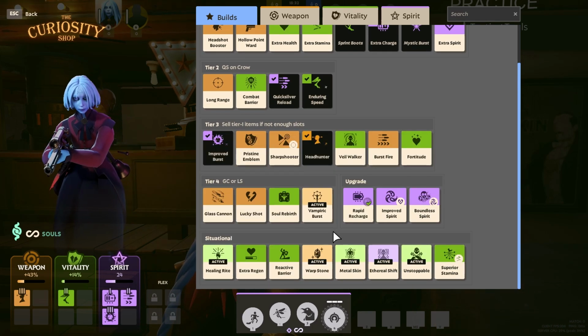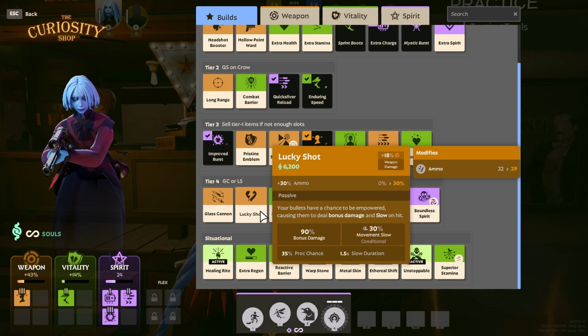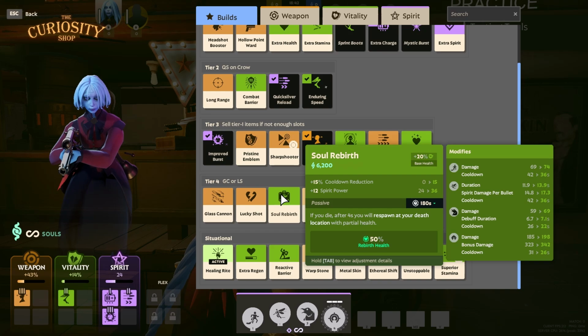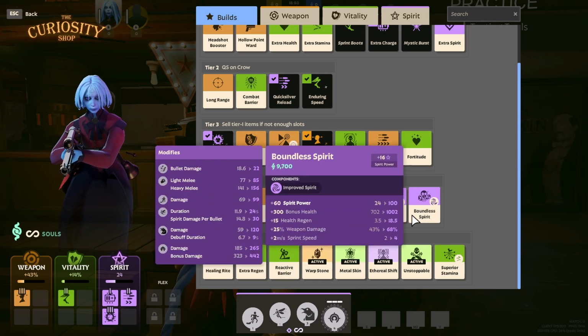Then the last upgrades. So tier 4, Glass Cannon, Lucky Shot. These are your standard Vindicta items that you get on like every Vindicta build. So Rebirth, if you feel like you need it for your team. Vampiric Burst, if you see that you're losing too much HP in fights, great to have. These are upgrades that you'll later upgrade.